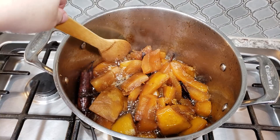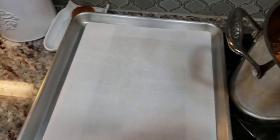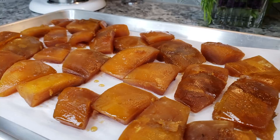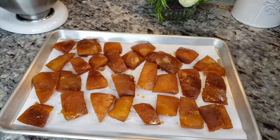It has been an additional 45 minutes at a gentle simmer, so this is definitely reduced to a syrup. I am going to carefully remove my pumpkin pieces and place them on a baking sheet lined with parchment paper. You'll want to let them cool and set, and eventually they will start to crystallize — they actually already are. The treatment with the cal and the water gives the pumpkin candies a chewy, rind-like texture, but the inside is tender and melt-in-your-mouth.